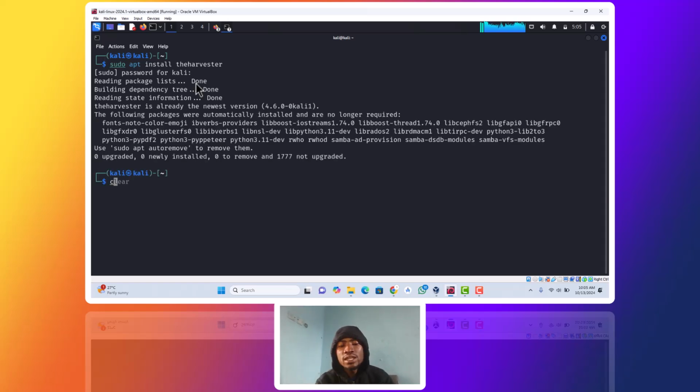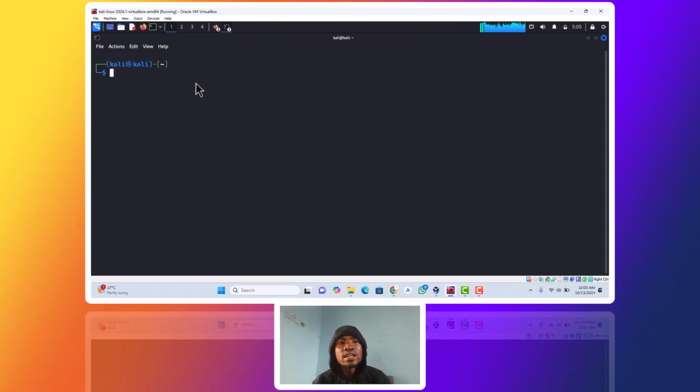So we have successfully installed TheHarvester. The next thing you need to do, just like with SpiderFoot as well, let us close the SpiderFoot terminal. Let's close this.